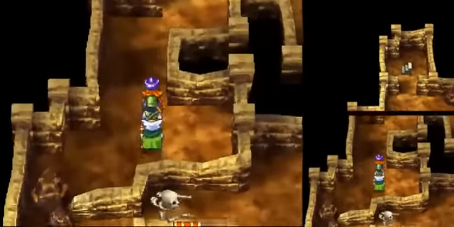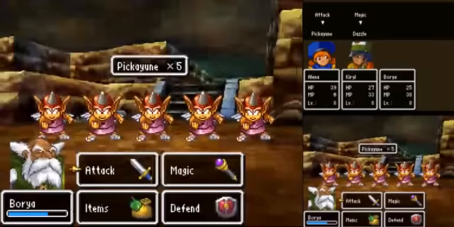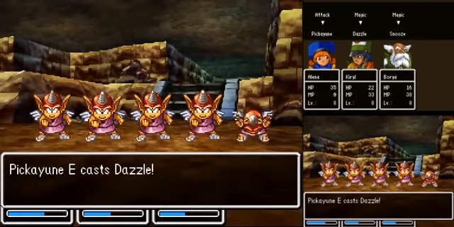Anyway, I mentioned earlier not to sell something, and then I didn't say what it was. I'm talking about Seeds of Life, Seeds of Strength, and so on. Yeah, see, here's a battle that could screw us up. I'm going to dazzle them, and I'm going to try putting them to sleep. We're all one group, which is nice, but as you can see, Boria could be dead already.